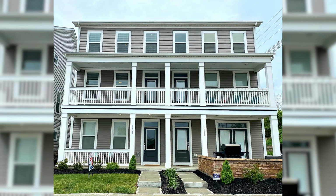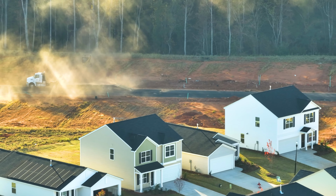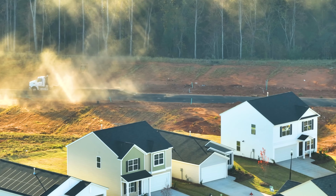The location of Grant Park was really what I could just not get over. I mean, it was a mile from downtown Columbus. It was right off 5th and 4th, so it was walking distance to the Short North. It was just a crazy location, close to everything. Oh my gosh, how can this be that they're building brand new townhomes a mile from downtown and walking distance to the Short North for $150 a square foot, when everything else new construction in that area was at least $230 a square foot?